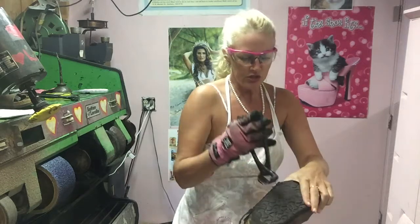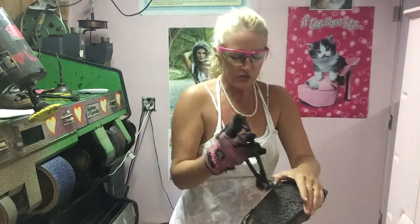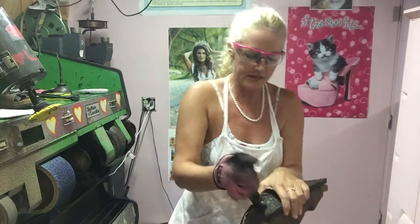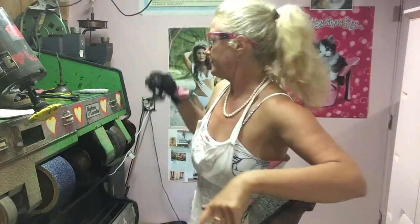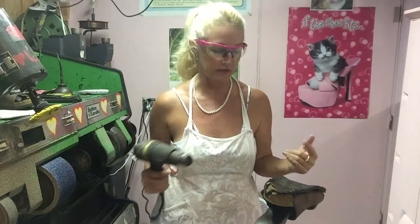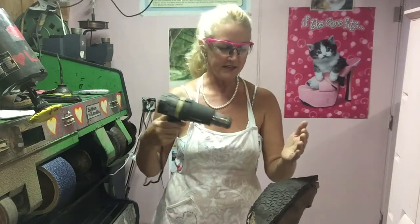And the other thing that you can do is you can use a heat gun. This one, it's working, so I'm doing it this way. But okay, so here's another trick. If you don't like the thinner, and usually I wear a mask when I'm doing the thinners, the other thing I like is a heat gun, your classic workshop heat gun. And paying close attention to make sure you don't overcook the sole. But basically, we're just going to heat up this outside of the surface.